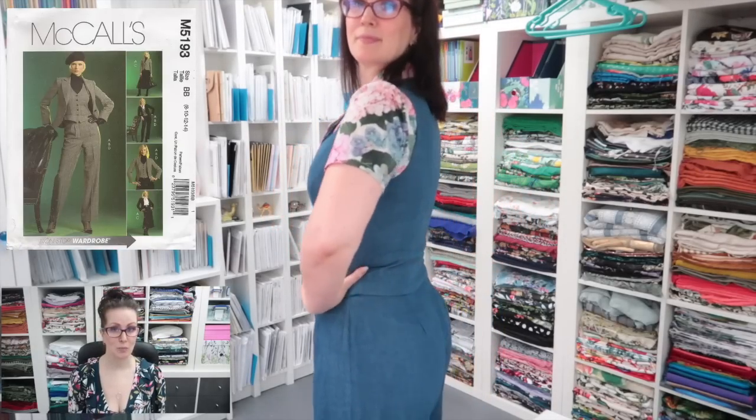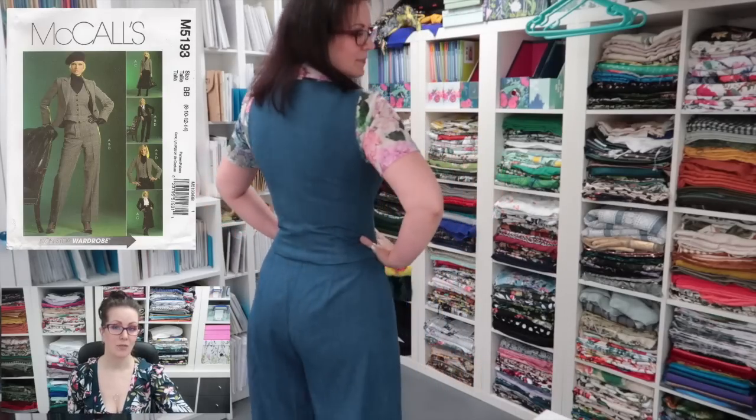But yeah, I made semi-fitted trousers, and I was moderately happy with how they came out and how they looked on me. The 5193 was a present from Daisy May. It's a 4-piece suit pattern. I probably won't ever make the trousers or skirt from that pattern because the sizes it comes with don't fit my hips, and they are not the kind of skirt or trousers that I particularly like, but the jacket and the waistcoat are fabulous, and I would like very much to try the jacket as well. But I love the waistcoat.